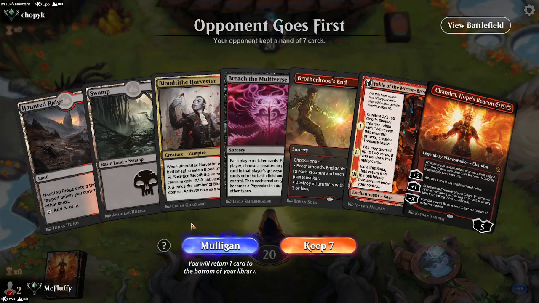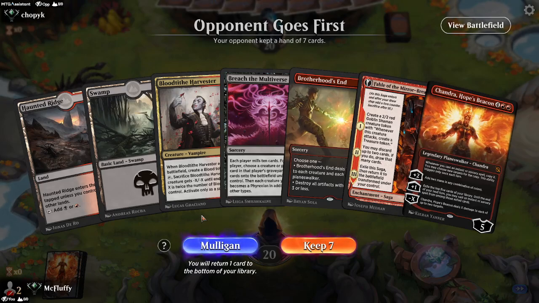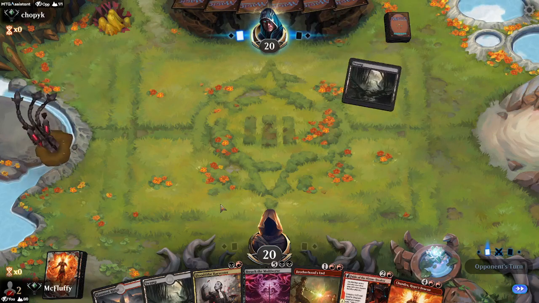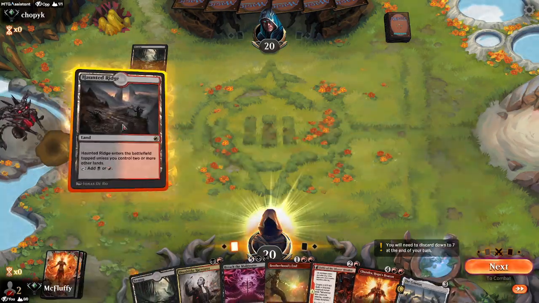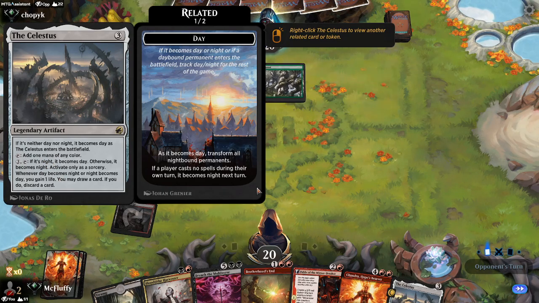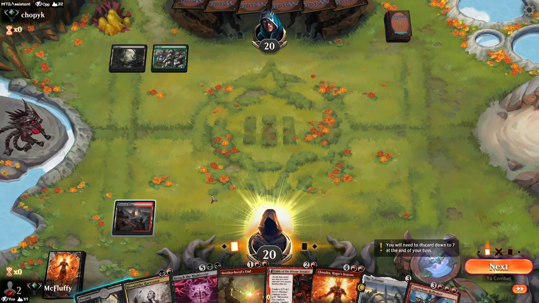The ranked ladder just reset, so we'll be climbing our way back through Platinum, hopefully. Alright, this hand. It's kind of a cheeky keep because we don't have any other lands, but Bloodtide Harvester could help us filter for a land potentially. So we're gonna try this. I don't necessarily recommend this.